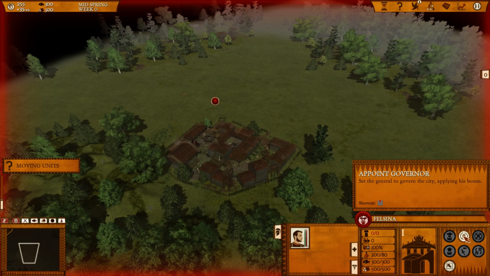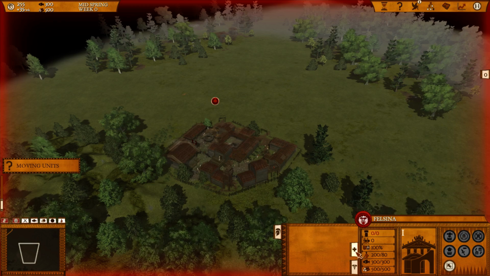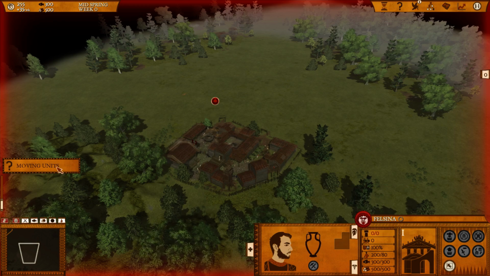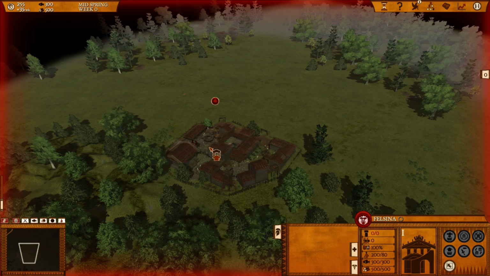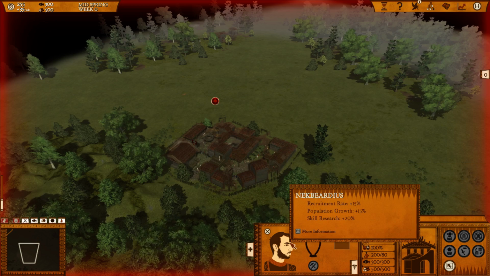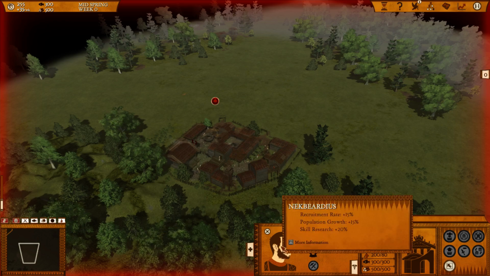Hello, governor. So appoint governor. Now he's actually contributing his bonuses to the city. Note that if you just leave him there in the city as a garrison, he won't be doing that. So make sure you appoint your governor, especially if you have an economic focused leader like I have created.